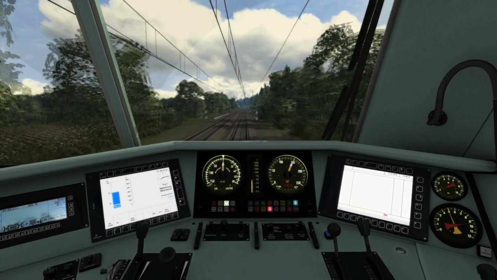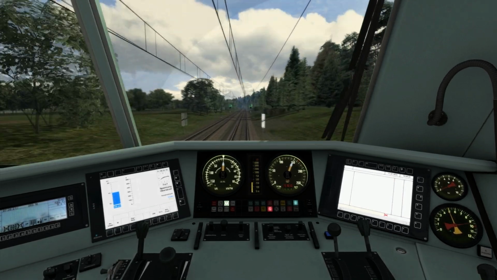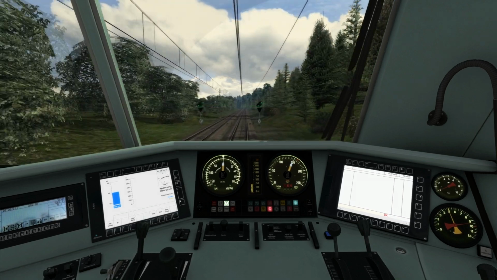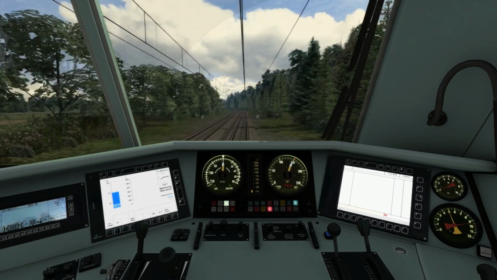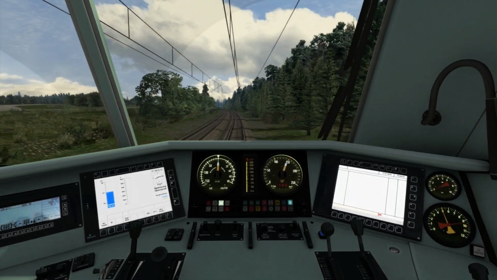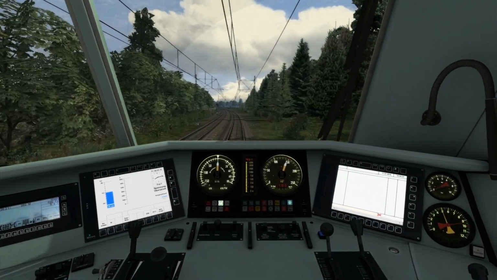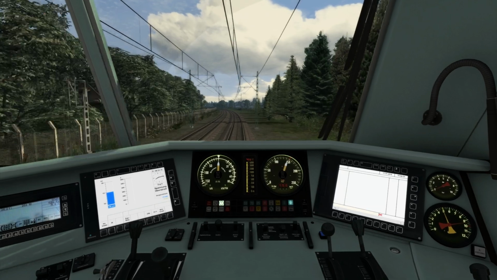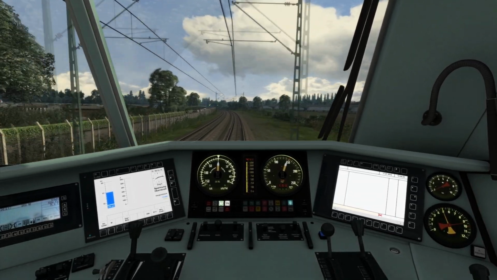So we're actually now down below the target speed, but the G hasn't extinguished yet, and it won't extinguish now until we've actually passed the point of the speed change. So we've now passed the point of the speed change. You can see that the distance display has changed there, indicating that we're now 5 km away from the next speed change. And so that was the first driving scenario I wanted to show you, driving without AFB and managing a speed change.